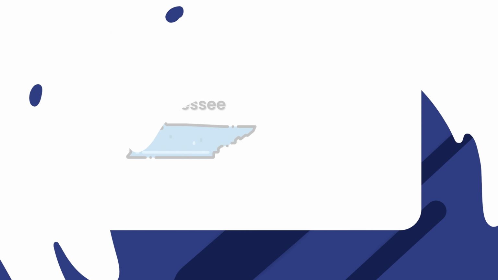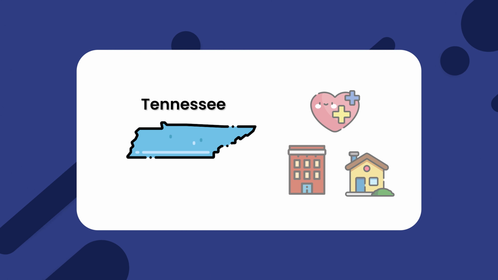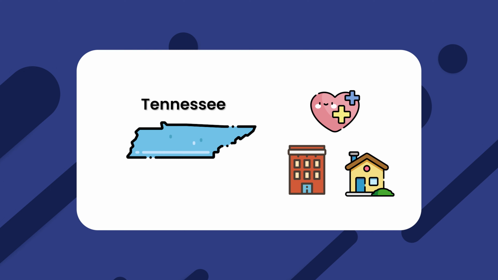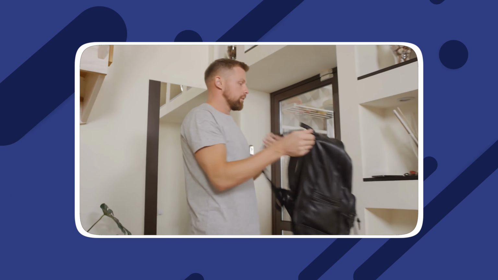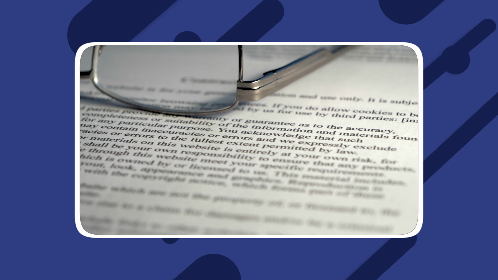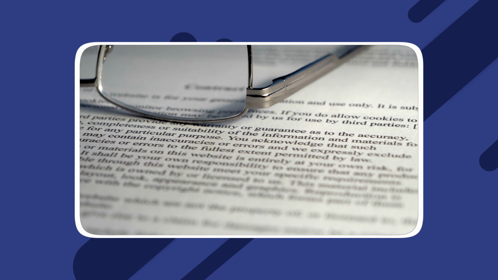Should the tenant remain on the rental premises after their notice period ends, the landlord may continue to file an eviction lawsuit. Tennessee law takes into account the health, building, safety, and housing codes. Should the rental unit violate a housing code or any other codes and fail any health and safety inspections, the landlord must issue a 3-day notice to quit and allow the tenant a 3-day period to vacate the property. If the tenant is unable to vacate the rental unit within 3 days, then the landlord may continue filing for an eviction lawsuit.